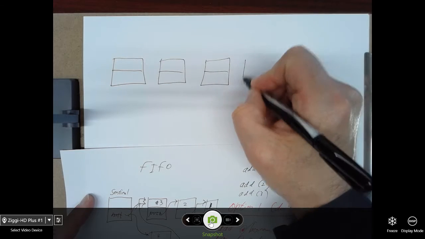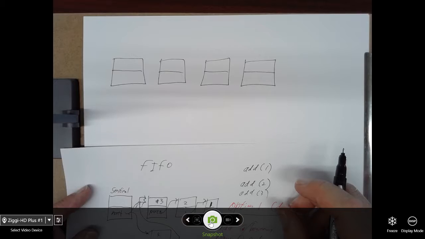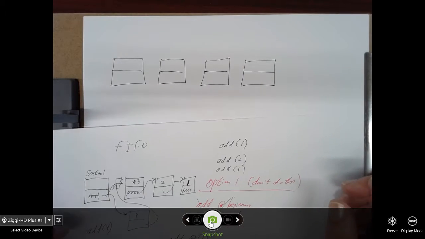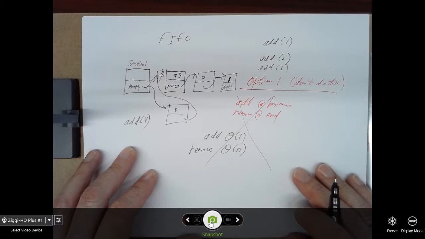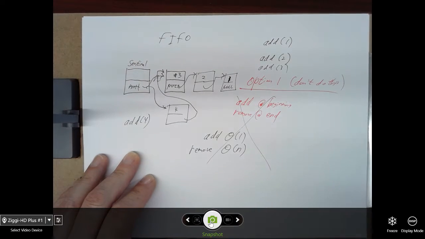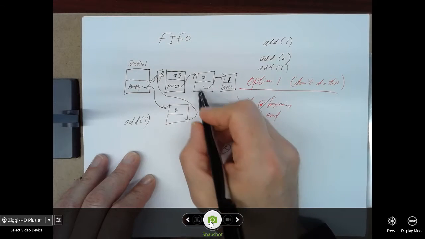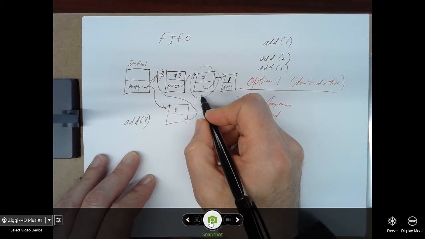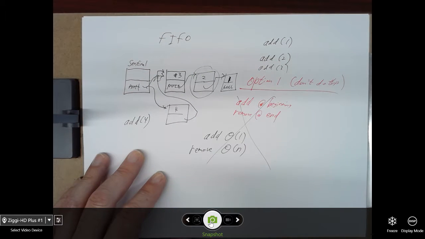If you had, like in PA1, we had a valid part of the structure. We had like a head and a tail. So if you flipped it 1 or 0 every time, this was the head, this was the tail. Same idea. When we flip, if this is the end of the queue, and we're removing this, we need to somehow get to this node so we can flip that flag to say this is the end of the queue. And we still need a pointer back to it. But other than that, yeah, that would work fine.